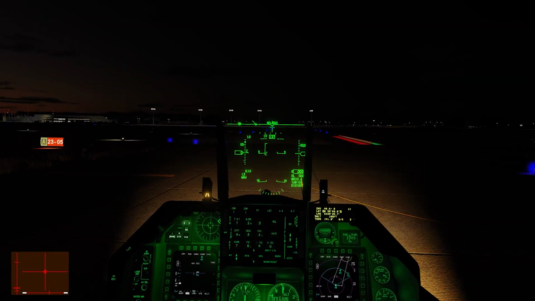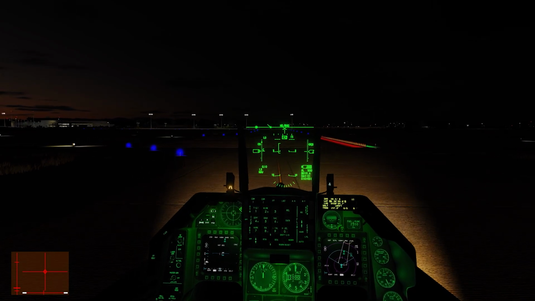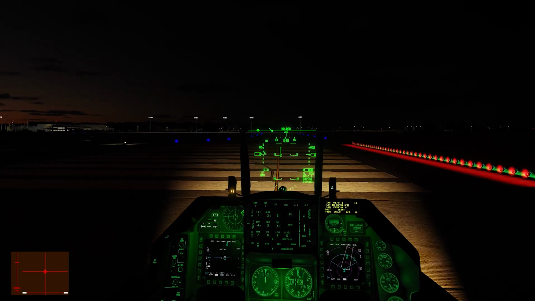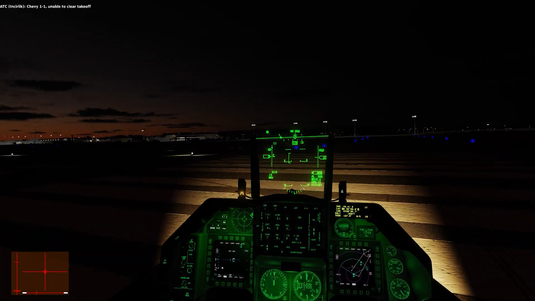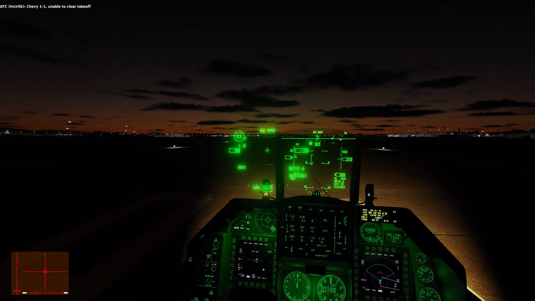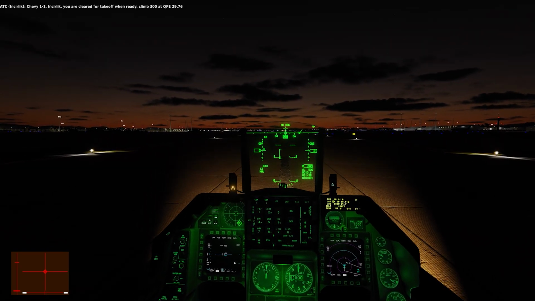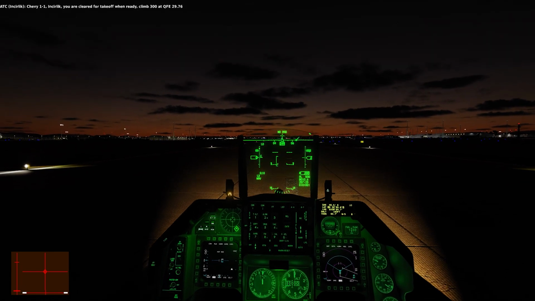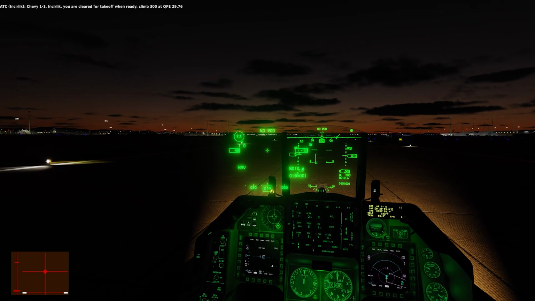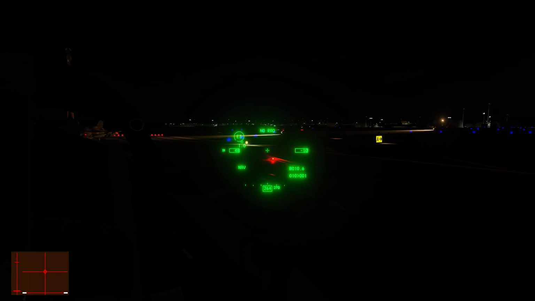Well, I waited for my wingman to get closer so we can take off simultaneously. Chevy 1-1, unable to clear for takeoff. What happened? Chevy 1-1, you are cleared for takeoff and ready. Climb 300 at QFE 29.76. I'm not sure if the ATC is moody or I did something wrong. Please let me know.